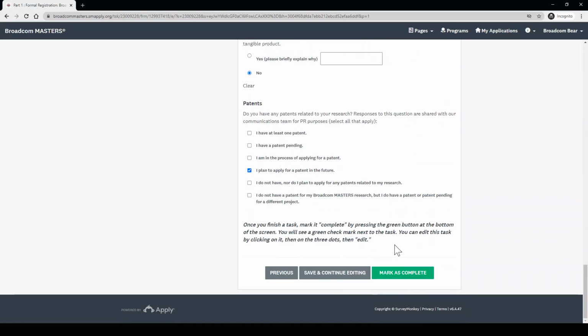So now that we've filled in everything for page 2 of this task, you can go ahead and click Save and Continue Editing if you want to save this page and go back and read through your answers. We recommend doing that, but also you'll see that there's a Mark as Complete button. You should click this button when you're done with this task completely so that the progress bar marks this task as complete. So now I'll go ahead and click the Mark as Complete button.